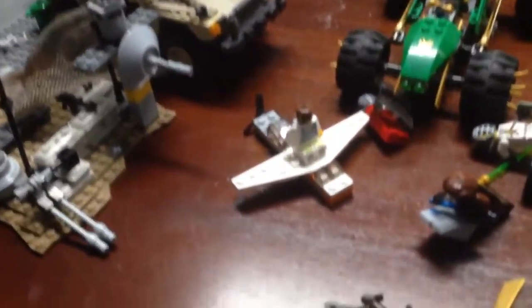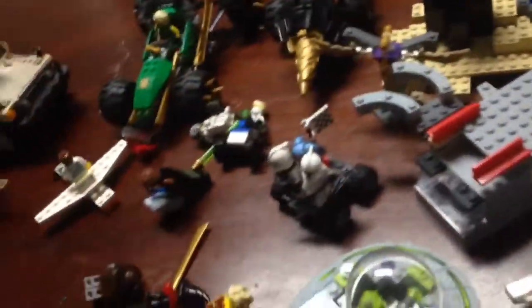This one's from Alien Conquest, that one's from Star Wars, and this one I made myself with spare parts. It's like a ship thing. And it has this guy shooting it, and that guy shoots the alien because the alien kidnapped him before. And there's some Enderman there. There is like a dog there from Ninjago that has a crossbow on it and stuff like that.